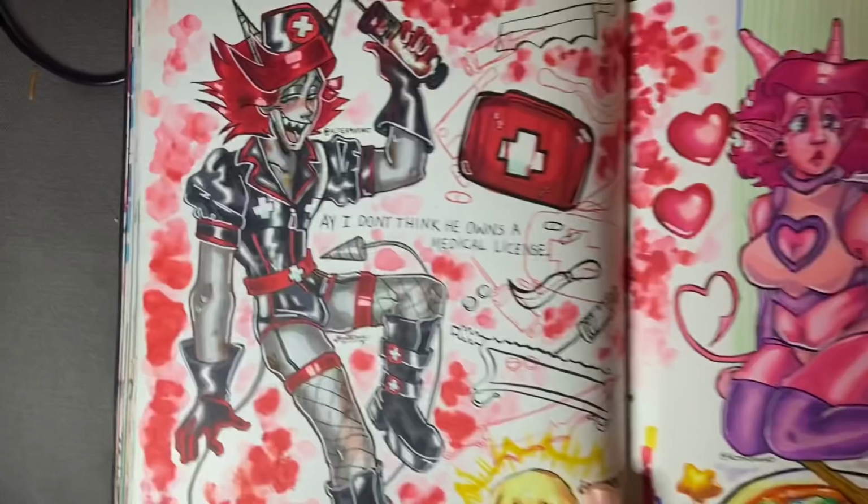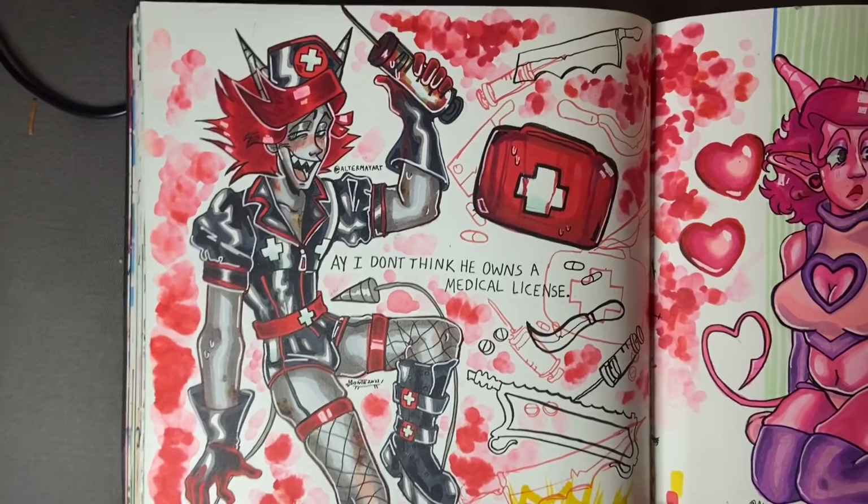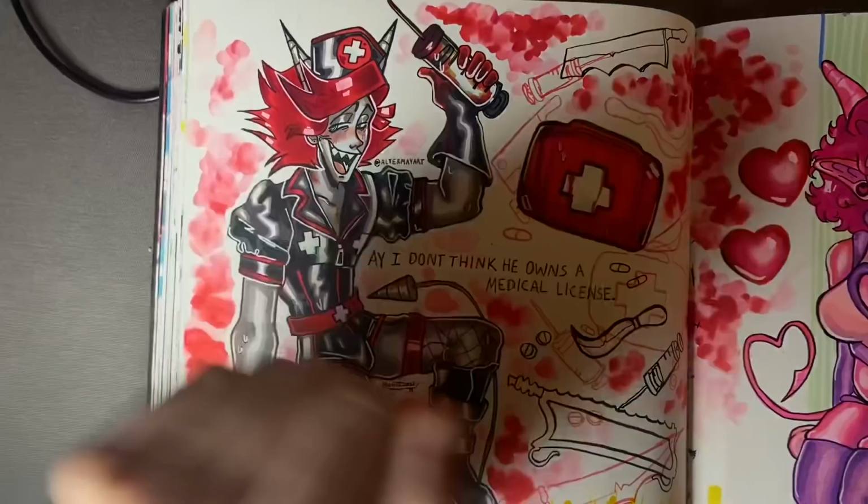Here is some drawings that I did whenever I was like, you know what? I'm just gonna draw. I'm just gonna draw and I'm gonna draw great things. And I did draw great things. And I have been drawing great things. And I don't know what that was on my bed. But here's my drawing of my character, Damien, in nurse lingerie.